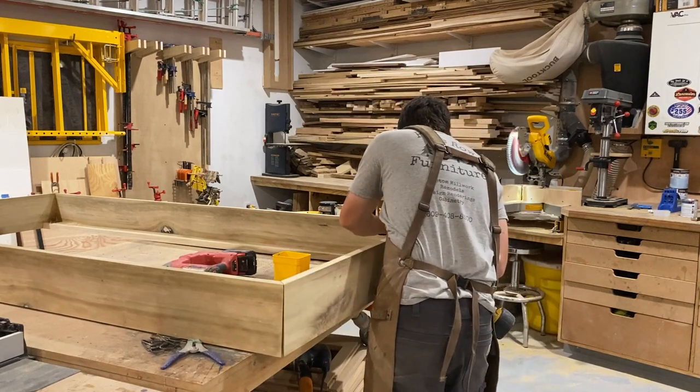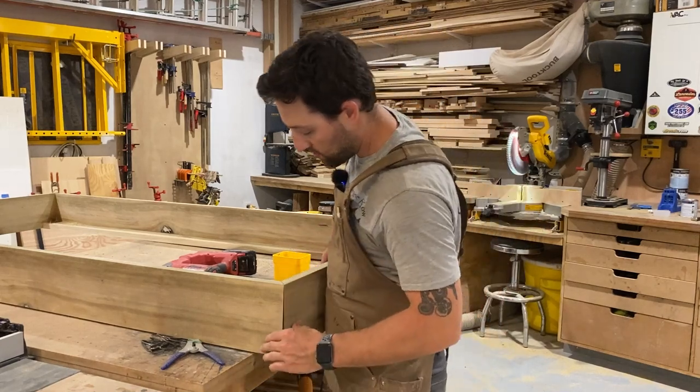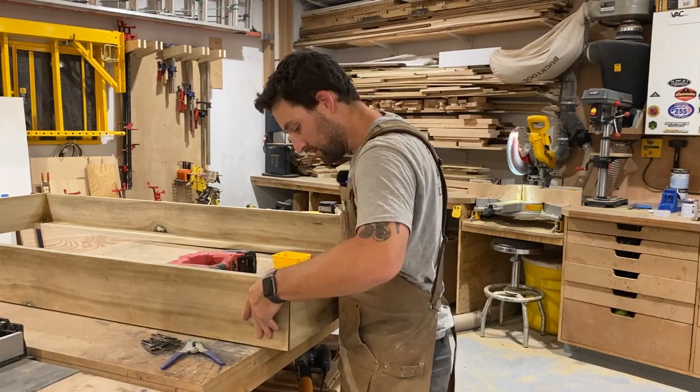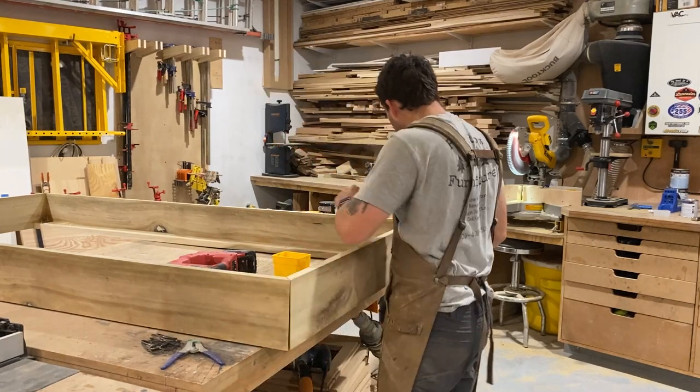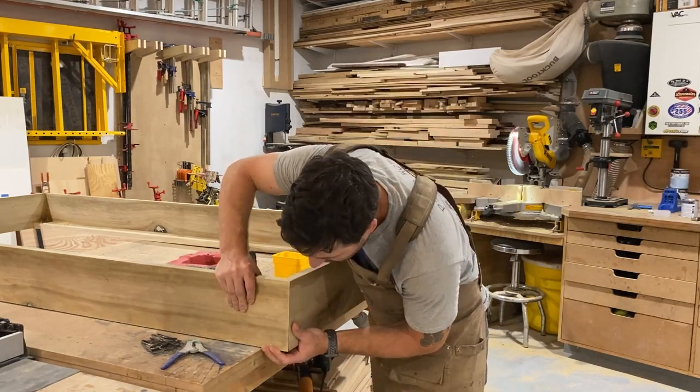And I'm using biscuits just to help line everything up. I'm not necessarily using it to make it structurally sound or anything. It does help, I suppose, but not with this particular build.